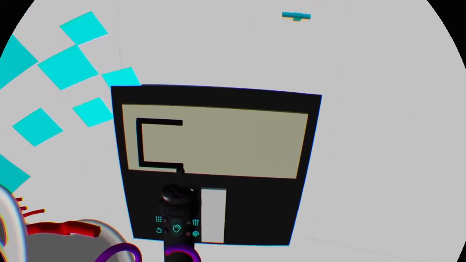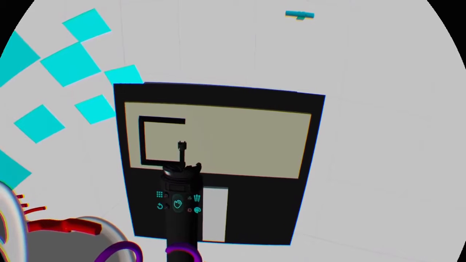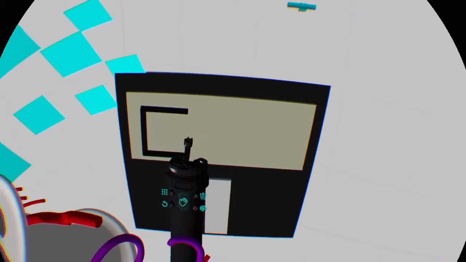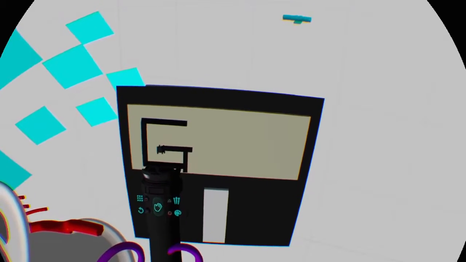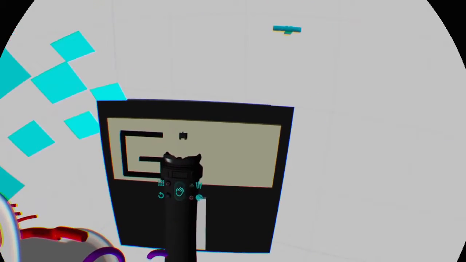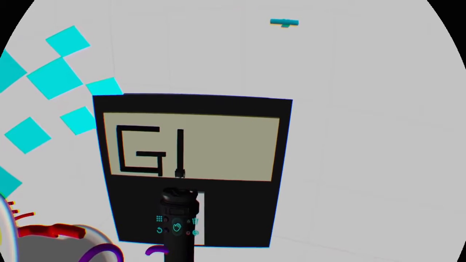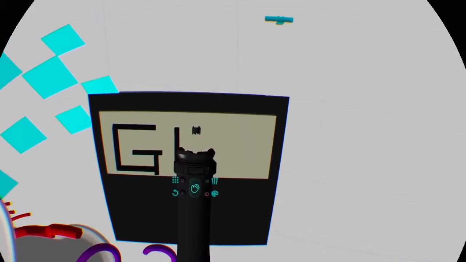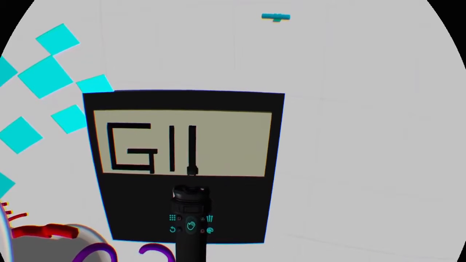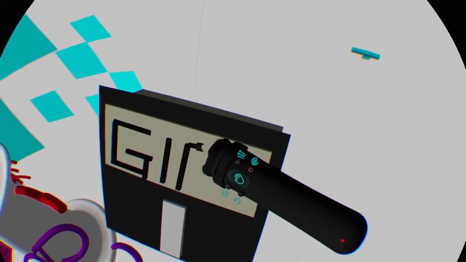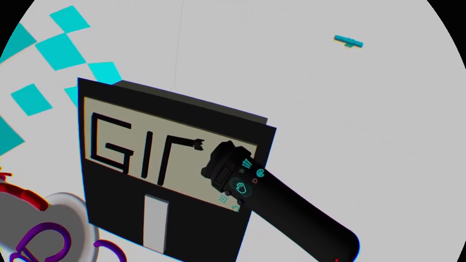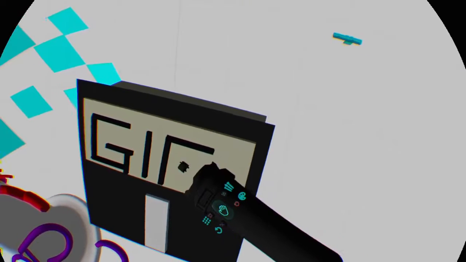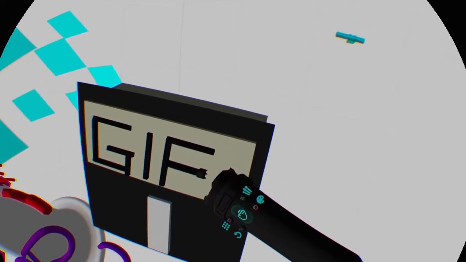I'm going to write the word GIF. No, I don't think it is GIF. It's not GIF. It's GIF because it stands for Graphic Interchange Format. And then I'll download this and I'll make a GIF out of it. Or this thing does let you export.